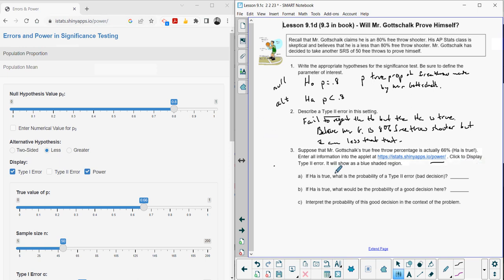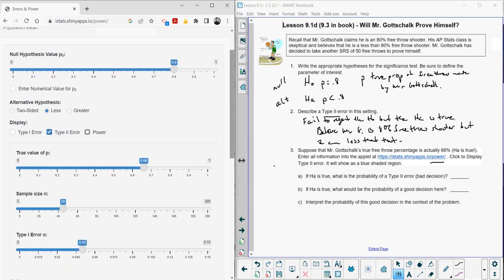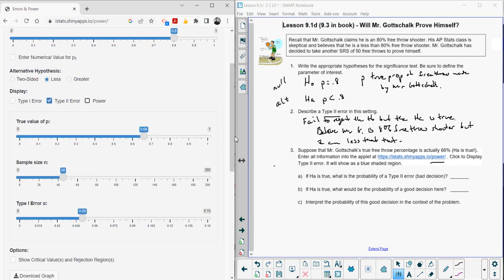Now here, click the display of type 2 error. It is shown by the blue shaded region. I'm going to just display this other stuff. If we go down here, we had a sample size of 50. For type 1 error, let's say we go with a 95% confidence level, so an alpha value of 0.05.